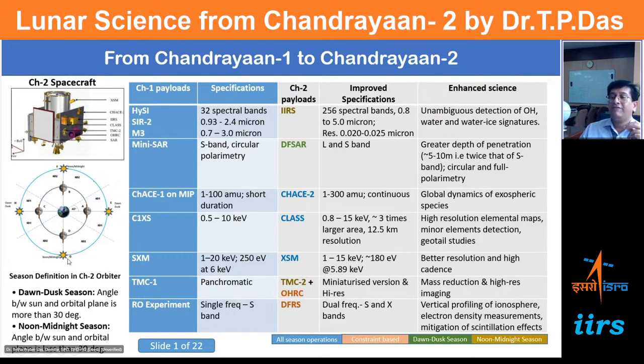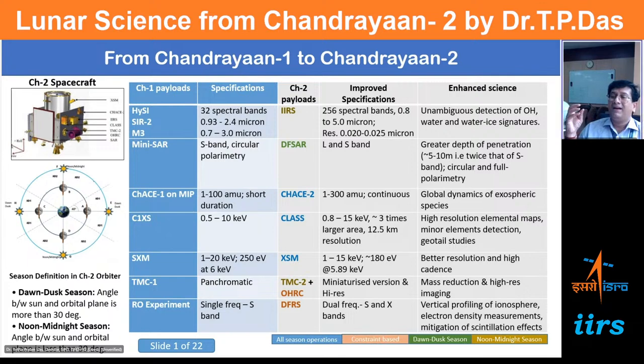But here you have to also understand one more aspect. Not only the improvements in the instruments capabilities were brought into Chandrayaan 2, also the observation strategy was important here. Now, here I would like to draw your attention to the left-hand side of this slide, wherein I have drawn a picture of the Earth and the orbit of the moon and the sun. So this is a picture which you see if you imagine the Earth in the middle, and with respect to the Earth, you are noting down the different locations of the moon and the sun. So you can think of different geometries. Okay, so the different geometries of the orbit give rise to certain seasons. Like the way we have seasons on the Earth, depending on the orbit of the Earth around the sun.